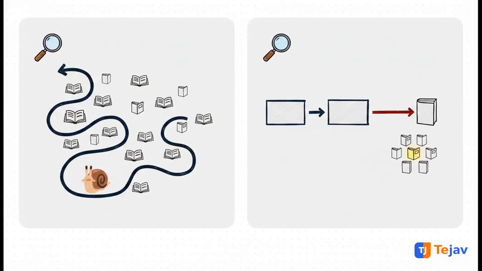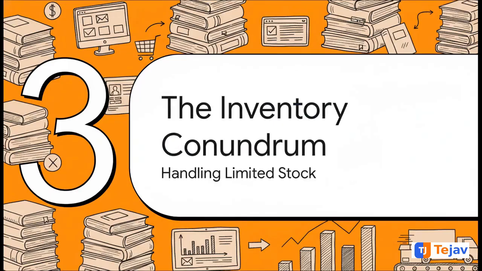Okay, so the simplest, most basic way to do this would be to just loop through every single book in our database for every search. We call this an O of N operation, and trust me, it's painfully slow. A much, much better way is to use hash maps. Think of a hash map like a super efficient index in the back of a textbook. We can create one where the key is, say, the author's name, and the value is a list of their books. This gives us a direct, nearly instant lookup. Now, there's a trade-off. We use more memory to store these maps, but the speed boost for the user is totally worth it.